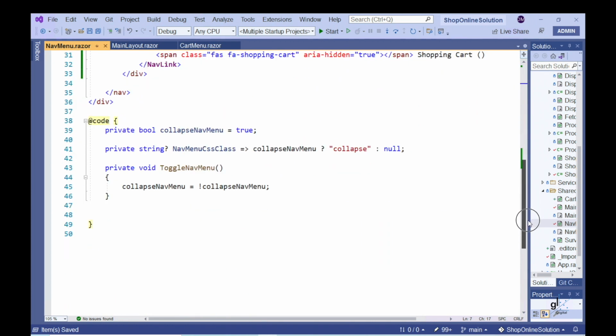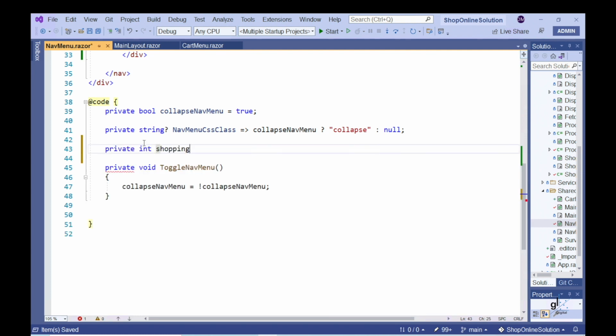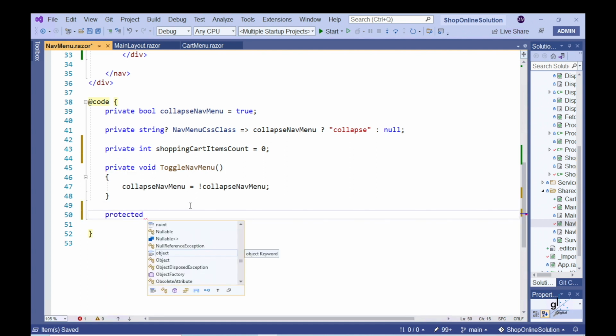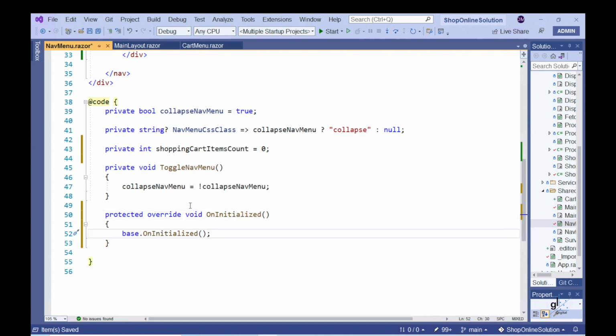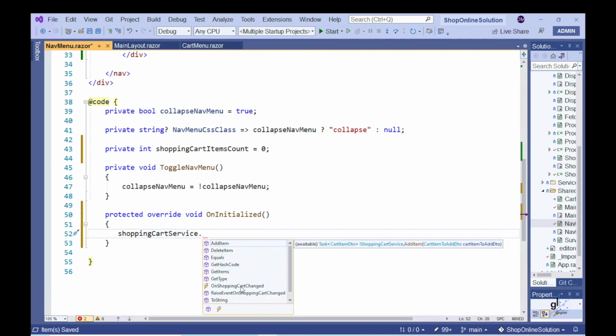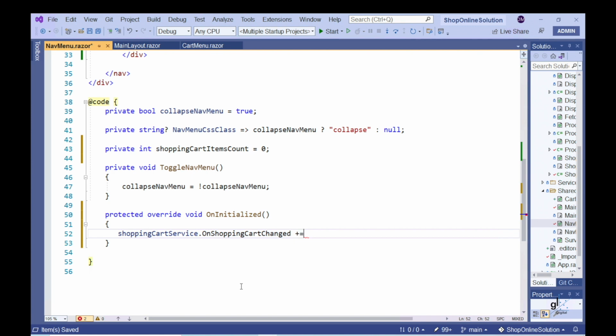In the @code section, let's create a private variable of type integer named shoppingCartItemsCount. Let's implement the code to subscribe to the OnShoppingCartChanged event. Let's implement the method that we want executed when the OnShoppingCartChanged event is raised.